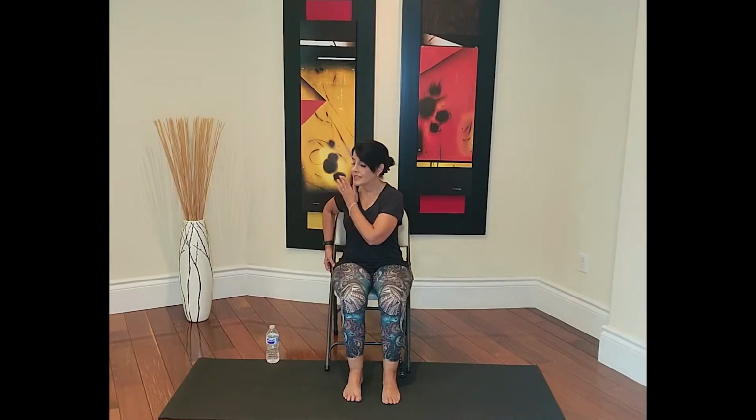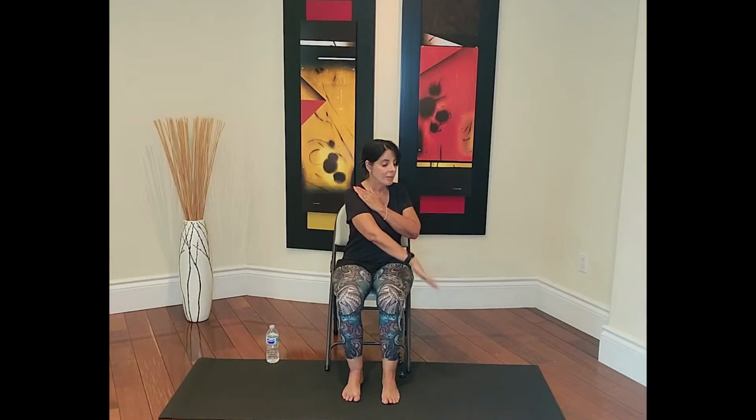As you gently release it, cross back to center. Let's turn to the other side very gently. Hold it. Placing one hand on the side, your right hand to the side of the left hand behind you, turn a little bit more and hold it and take a nice deep breath.